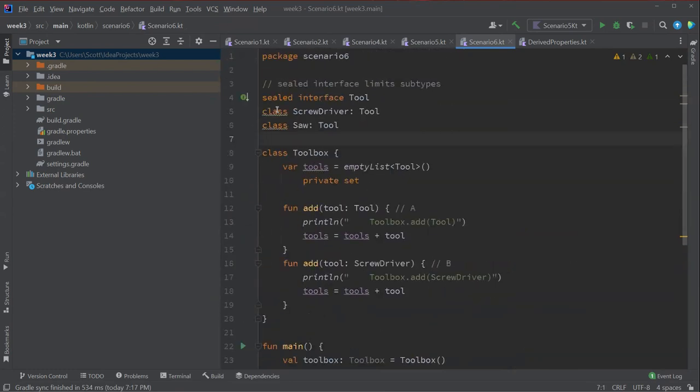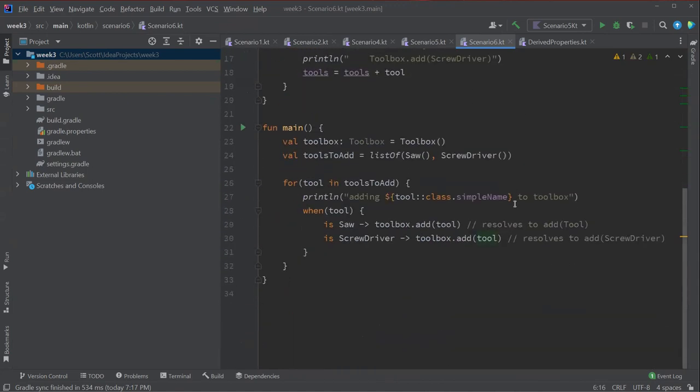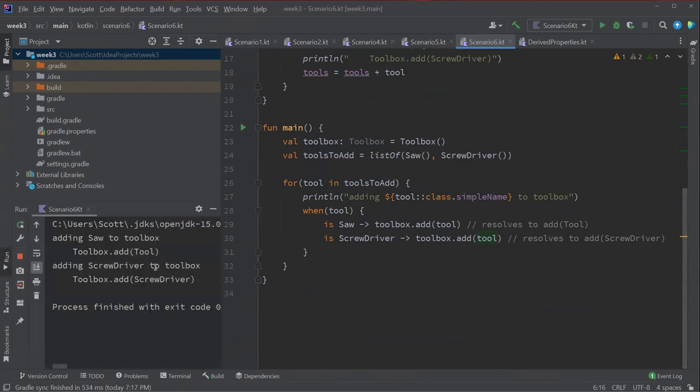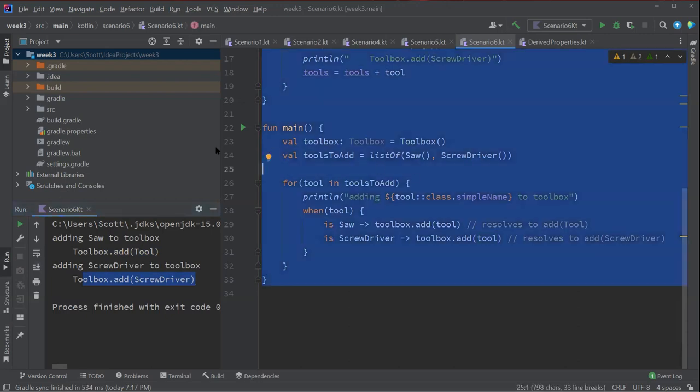Okay, don't worry about these squiggles where it says sealed subclasses, no state. We're not going to worry about that for the moment. I'm going to come back and talk about that later. But maybe if we put a name property on these, it could be a named screwdriver because I always name all of my tools. Yeah, right. Let's go ahead and try running this. Boom, adding tool, adding screwdriver, just like we saw before. Okay, any questions on that?